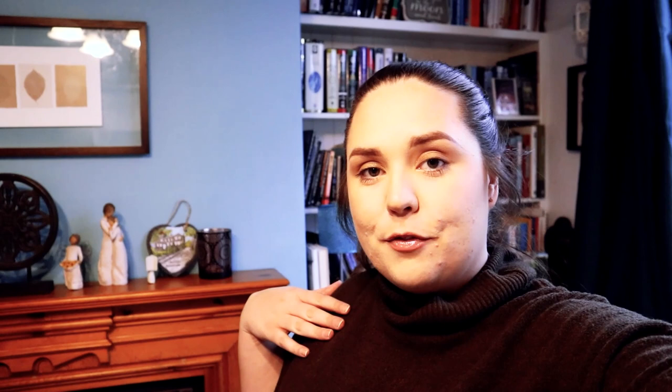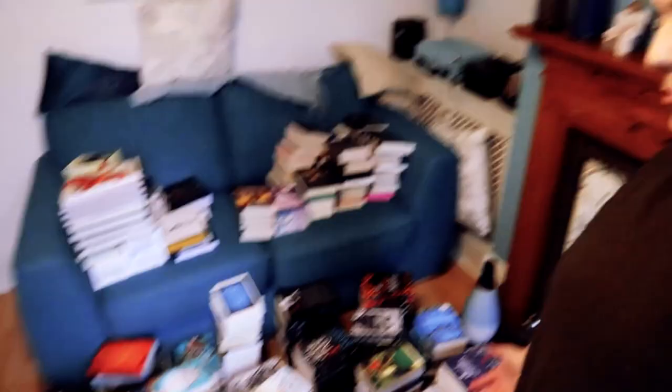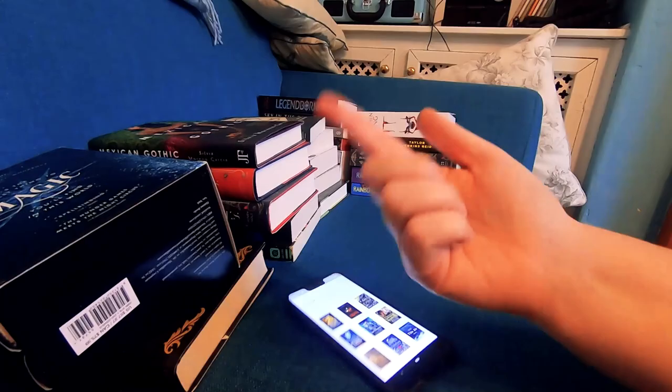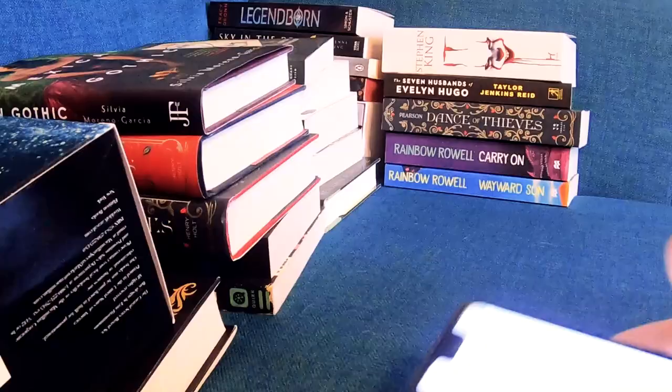Okay, I've gotten all the books off the shelf and put them on the floor. Now I'm going to go through them and organise them by priority — what I want right up there at the front, and then what I want to get rid of and unhaul. I'll use the GoPro again because it's going to take a very long time. I'm also going to be adding these books — the ones I got for Christmas — to my online bookshelf before I put them on the real one.